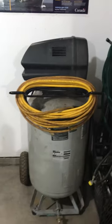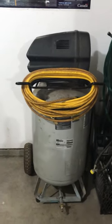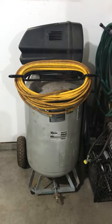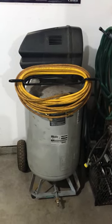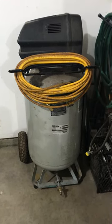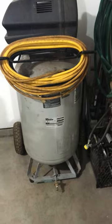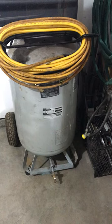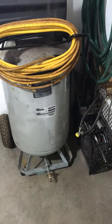This is my air compressor. It works good for what I use it for. The only downside is it's an oilless compressor so it's really noisy — it'll just about drive you out of the place when you're running it. I made some mods to it. Probably the most noticeable mod is the moisture drain — I pulled it from underneath the vessel out to where you can actually get at it.